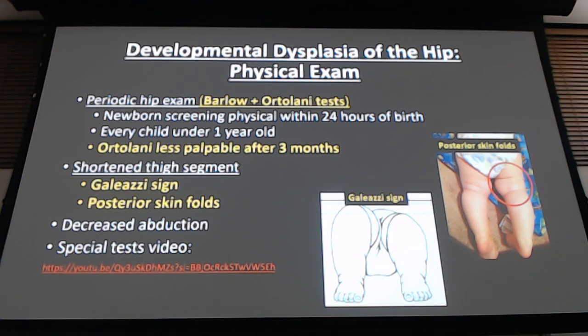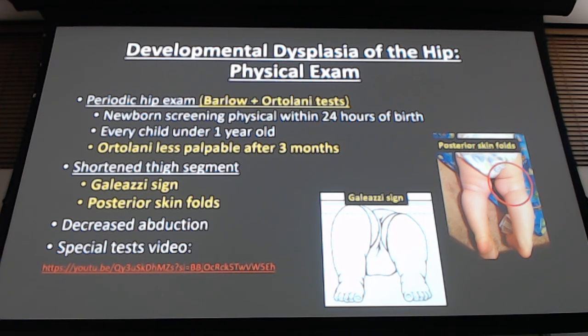And then after that, you guys know this concept. Again, you haven't done peds yet, I get it, but there's a well-child check. A lot of you have children. You have to go in so often to check and see if the child is meeting those milestones. We call that ages and stages. Won't get into that, but just understand that Ortolani is less palpable after 3 months. So the Ortolani test is less palpable after 3 months.